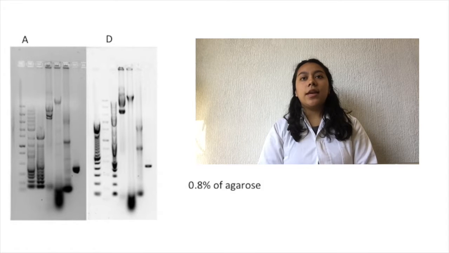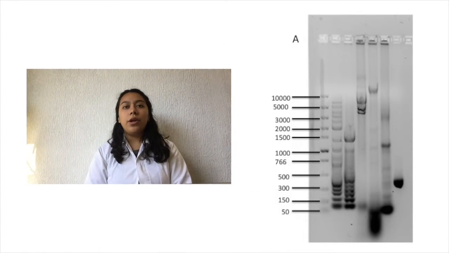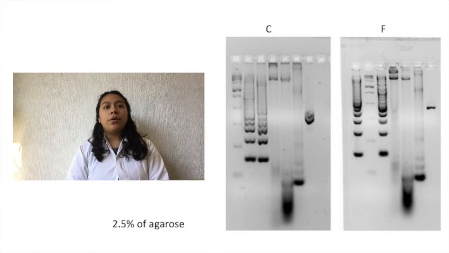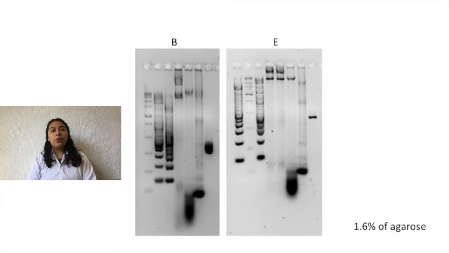For both buffers, TAE and TBE, 3 different concentrations of agarose were used. The concentration varies depending on the molecular weight of the sample to be analyzed. In this case, in the gel with 0.8% the separation between each band could be observed more clearly. For example, in TAE, the fast DNA marker was clearly separated in its 11 lines. However, the lines were not concentrated enough, but in the gel with 2.5% agarose, the samples were not separated enough to determine their size more accurately. We therefore consider that the best arrangement for these samples was 1.5%.